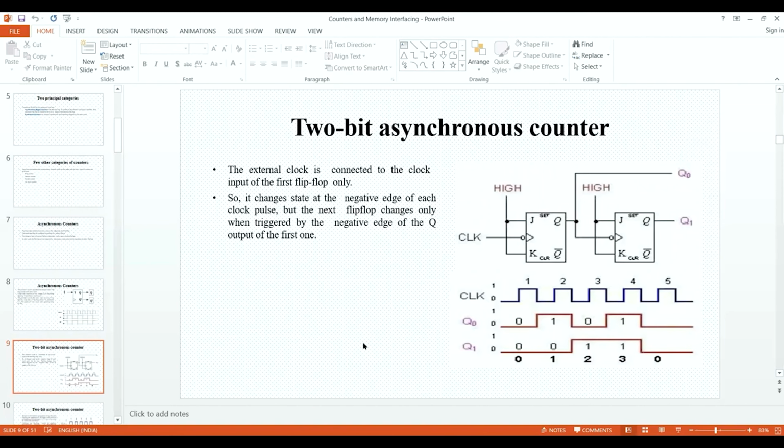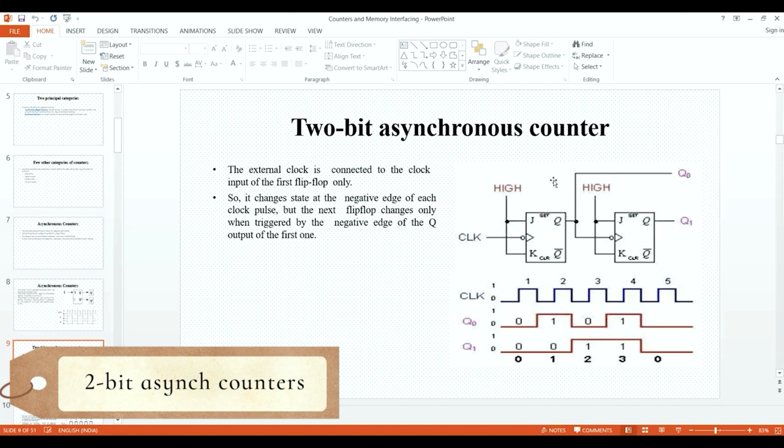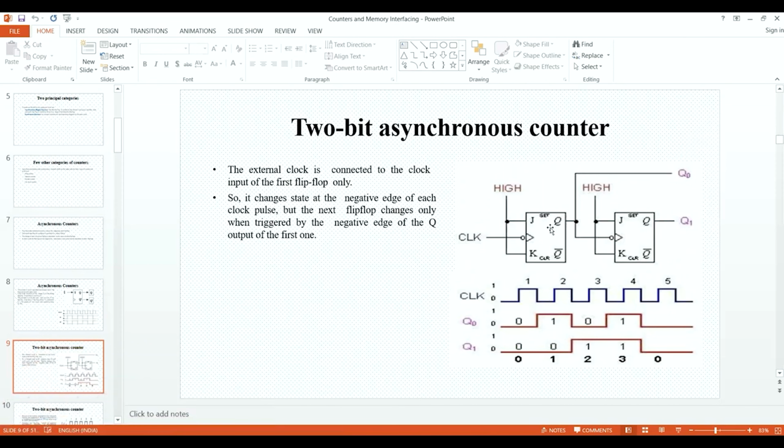So when I talk about a 2-bit asynchronous counter, that was a single bit. Now if I talk about a 2-bit asynchronous counter, I will try to show the schematic diagram in the video so that it is simple and the basic concept is clear to you. You can see we have two flip-flops. Naturally, they are JK flip-flops, and the J and K values would be high, and we are avoiding the race-around condition over here. We are giving a clock. Now you will see that's an asynchronous counter. So the output would be Q, and that Q would operate as a clock. I hope this is clear.